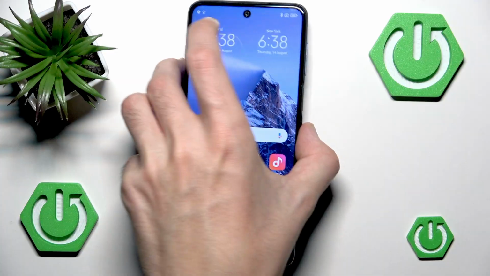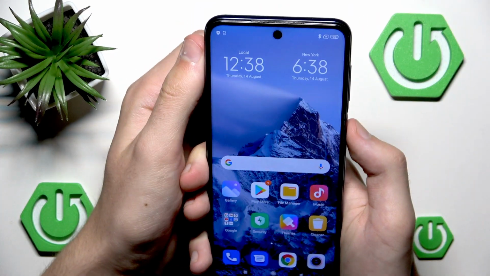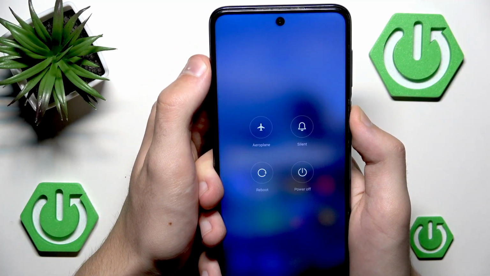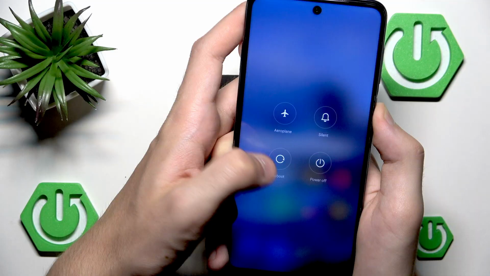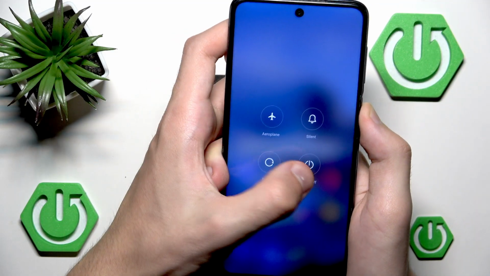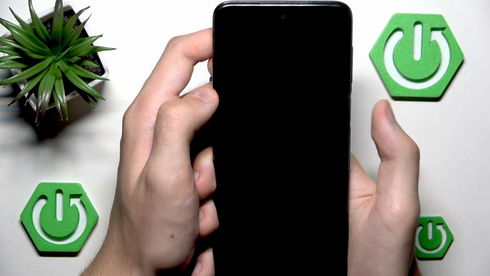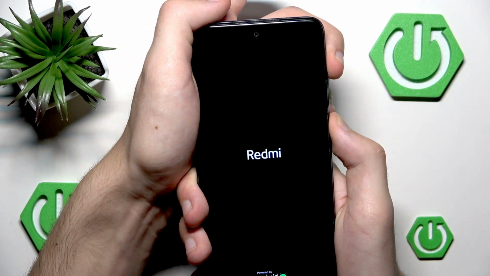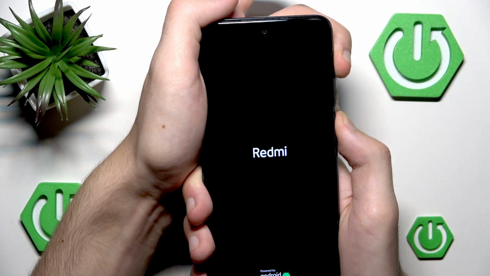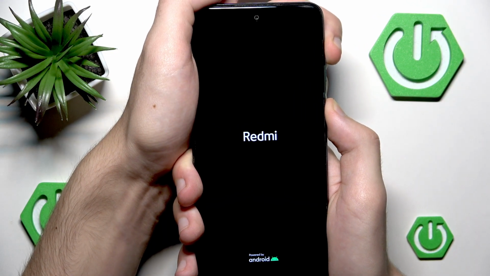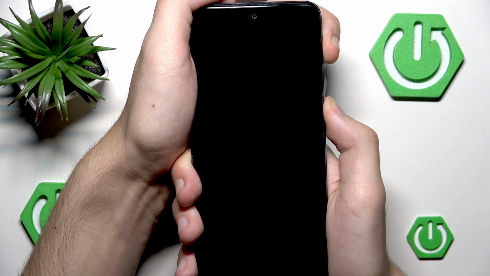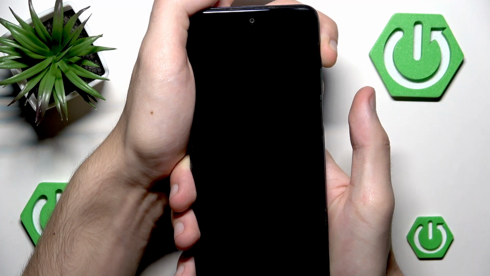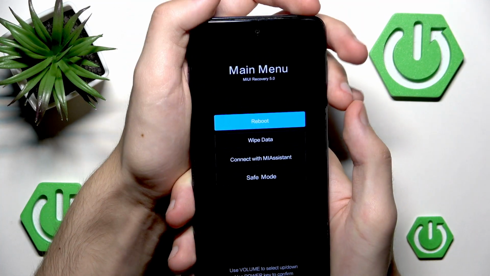First, we want to pick up our phone and turn it off again. We want to do that by simply pressing and holding the power button. We can keep doing that since we don't really have to press reboot, but we can also power it off from here. After the screen turns off, you want to press and hold the power button and volume up button, and you want to wait for a moment. And after the Redmi logo appears once again, you want to release the power button, and we are now inside recovery mode.